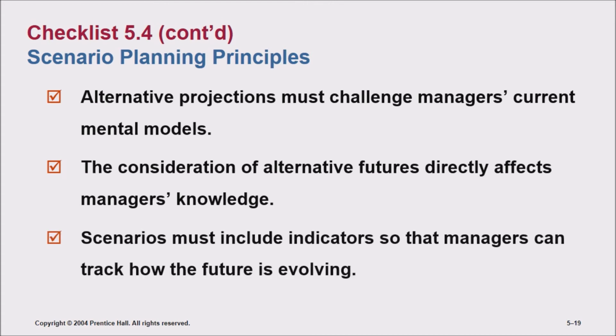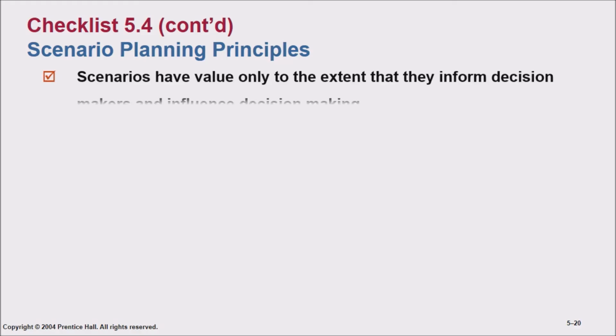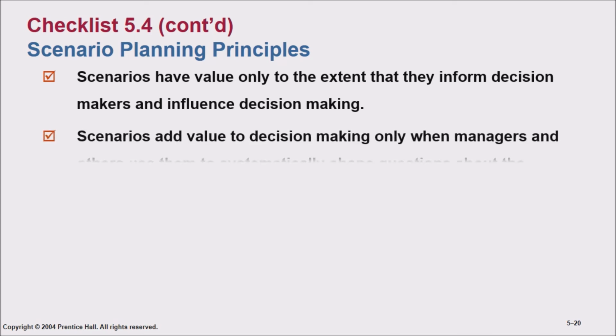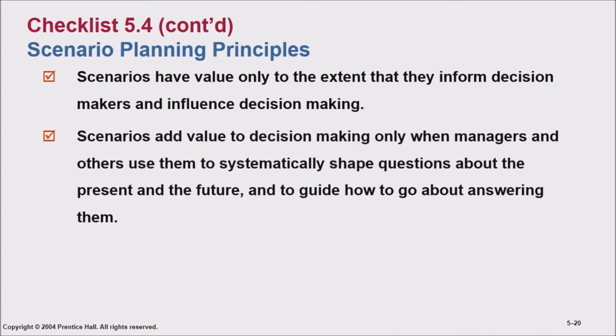Scenarios must include indicators, so that managers can track how the future is evolving. Scenarios have value only to the extent that they inform decision makers and influence decision making. Scenarios add value to decision making only when managers and others use them to systematically shape questions about the present and the future, and to guide how to go about answering them.